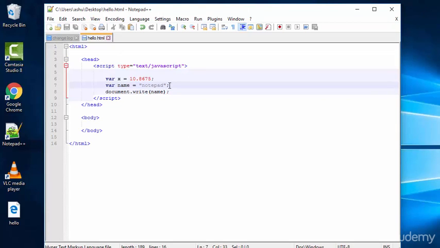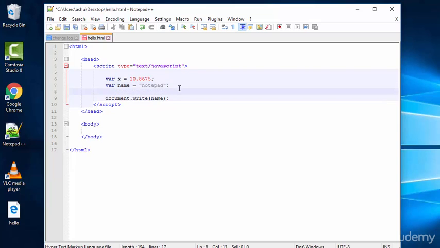Also, there is a third type of variable which you can use, and that is called a boolean variable. So in order to create a boolean variable, you simply type var, which is the variable keyword, and let's use another variable name, let's say y. And you can assign a boolean variable two kinds of values. The first kind of value which you can assign is true, and the second type of value which you can assign is false. So at a single time, a boolean variable can either be true or it can be false.